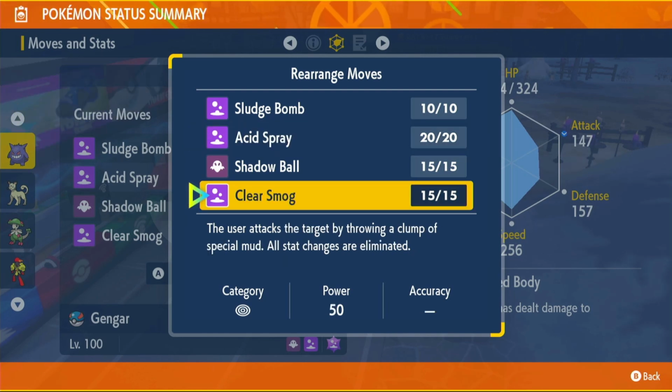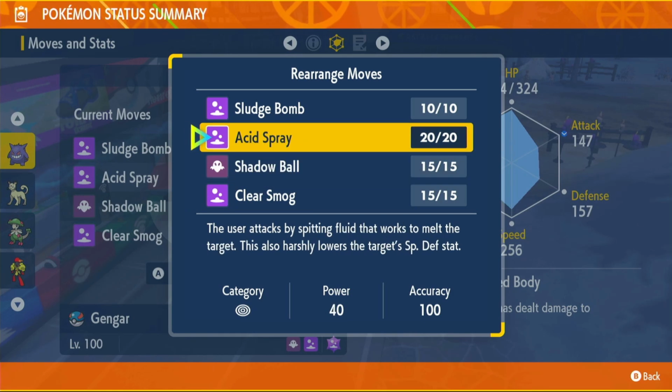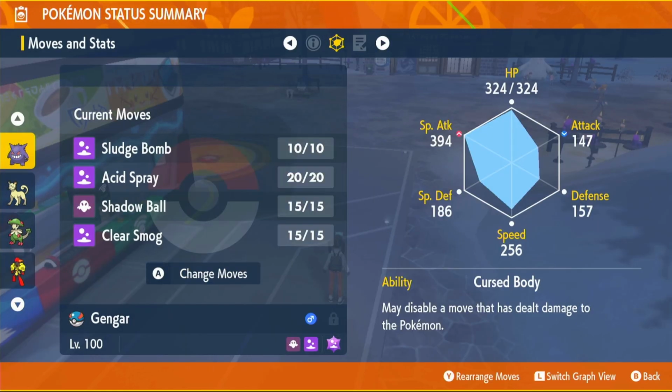So it is a good move, but it's very situational. Be careful not to remove the Acid Spray added effects with your Clear Smog. Now the only move we learn through level up here is going to be Shadow Ball.